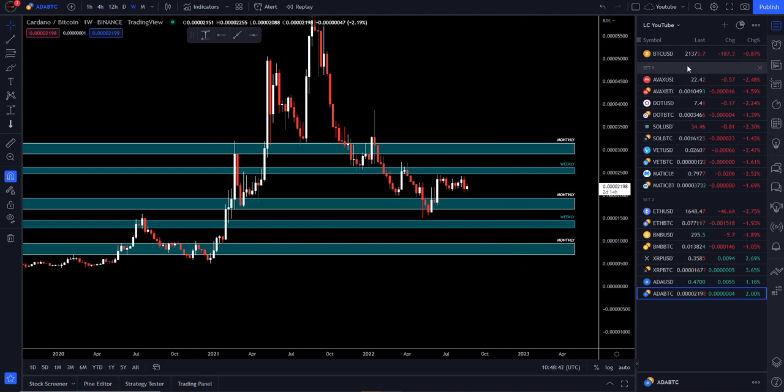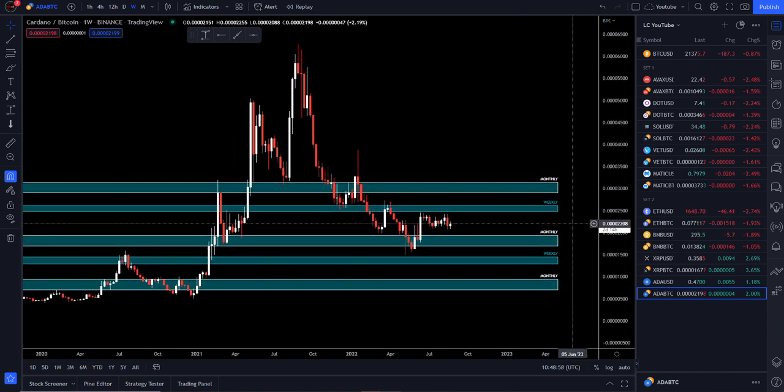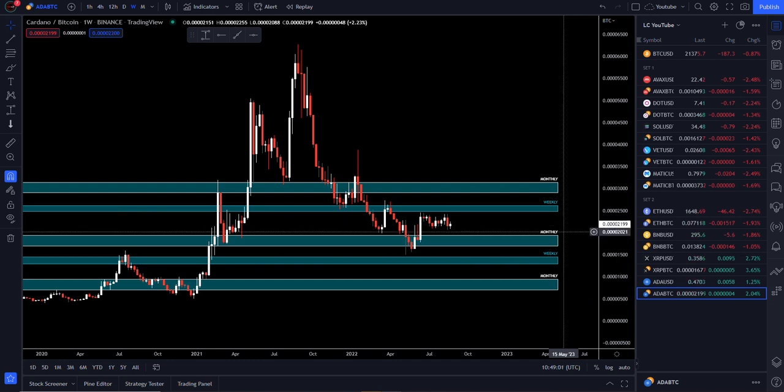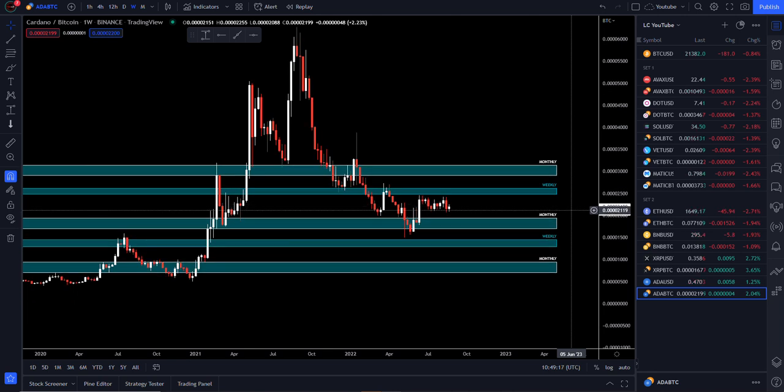So yeah, we've gone through all these pairs, shown you how to draw on the levels, and we've also gone back and reviewed them all now. So if you guys have any pairs that you would like us to do some analysis on, then drop them in the comments below. And if not, then we're probably going to come up with something a little bit different next week to basically just fill some time until these pairs get some more action with these monthly and weekly levels, because obviously it just takes a lot of time. It's not as hard and fast as the lower time frames, so you don't get as much action. So you've just got to bide your time and wait for the opportunities. So we'll probably give it a little bit of time before we come back and revisit these levels.